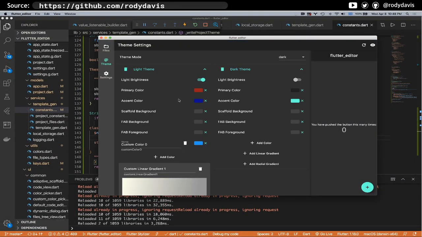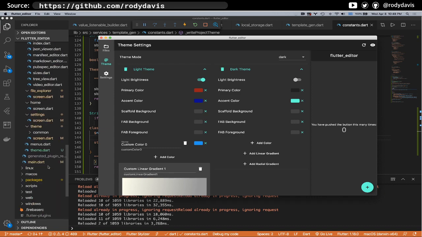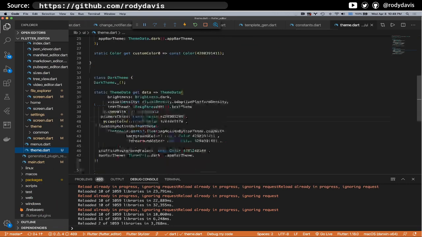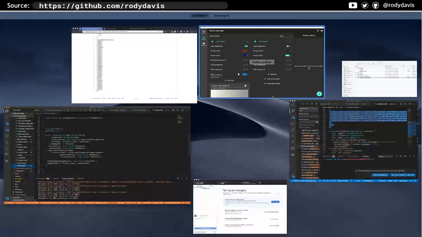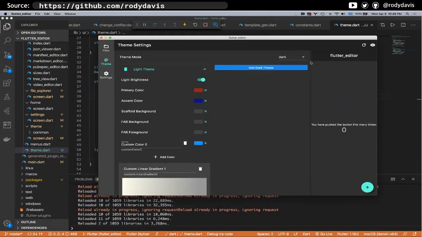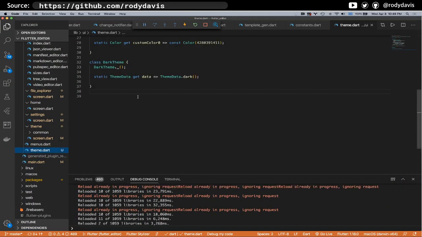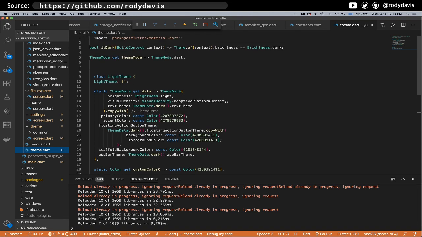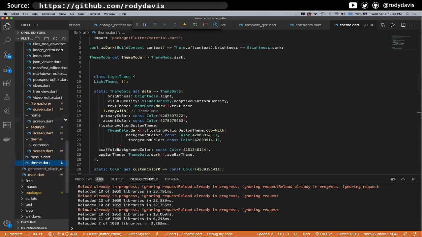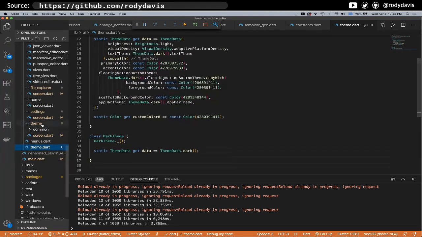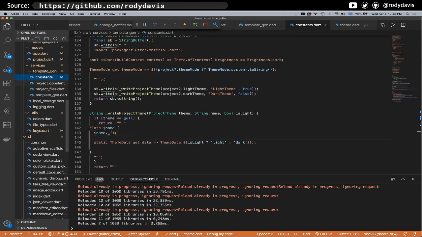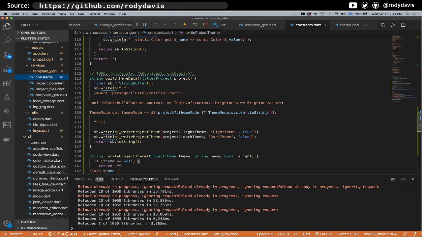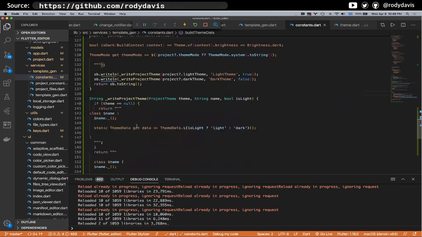Sorry for blinding you. This will give us the dark theme data, which we have. Let's remove this. It should remove that, but give us the fallback. And we need to fix that, which is fine. It's actually really cool. This will be useful for the other stuff that we're going to be doing later on.